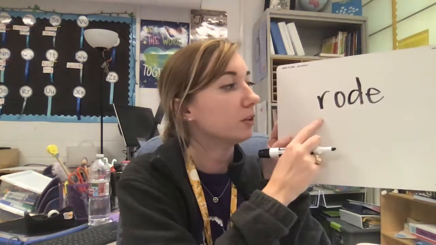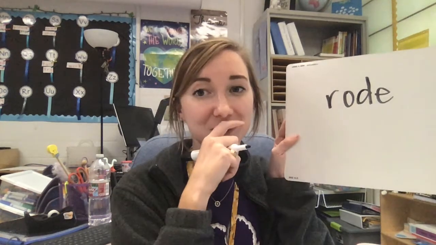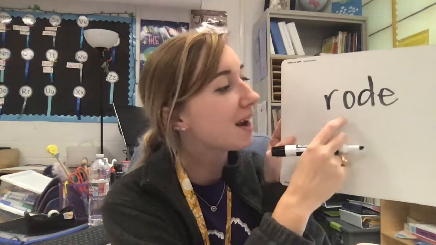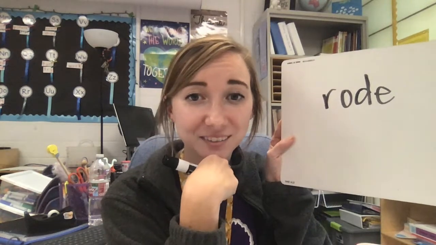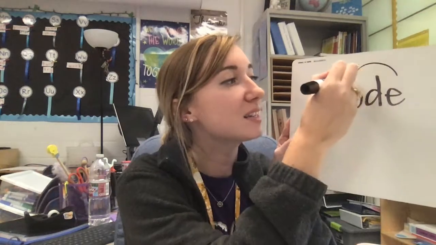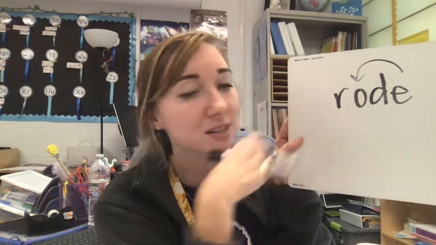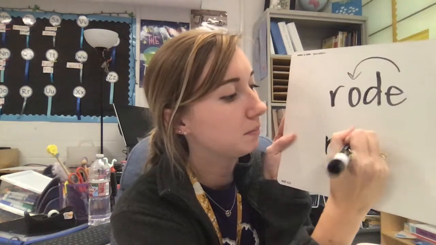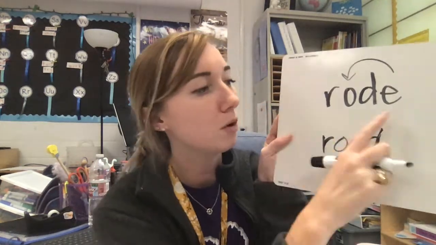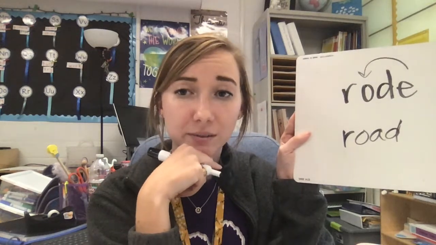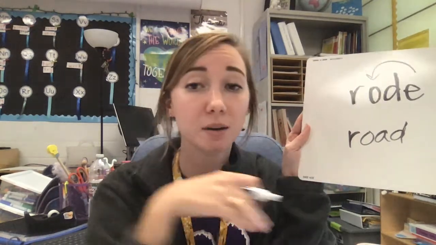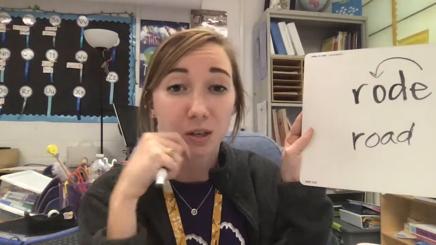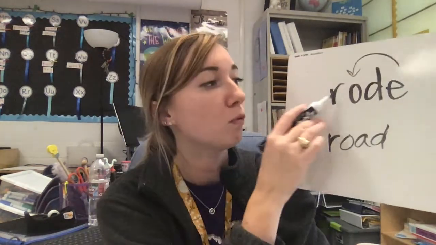So another version, or another word that we can do is rode. Well, and actually, Miss Sigler started to give it away. It is a long O, but why is this a long O? It's in the middle of the word. Say, Miss Sigler, there's a bossy E right there, okay? That bossy E makes the O say its name. So what makes this word different from this one? Road and rode. Spelled different, and they mean different things. When we see road like this, we're talking about a road where you drive your car. Rode like this is when you say, I rode my bike. It's the past tense of ride is rode.